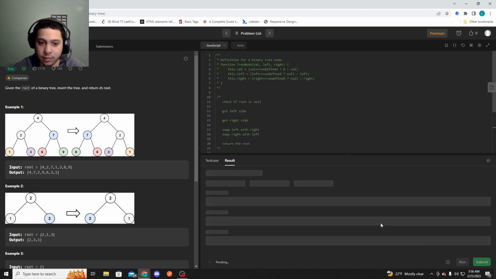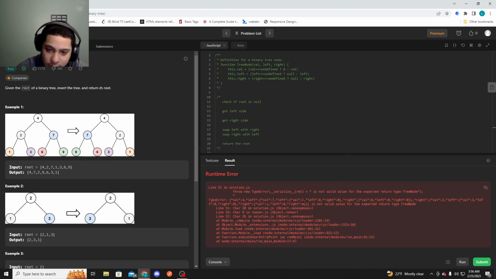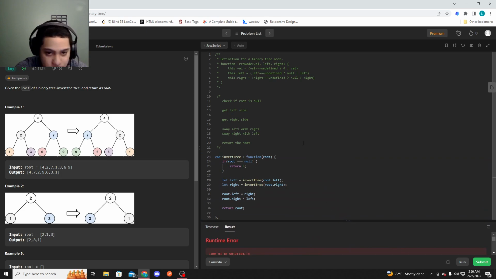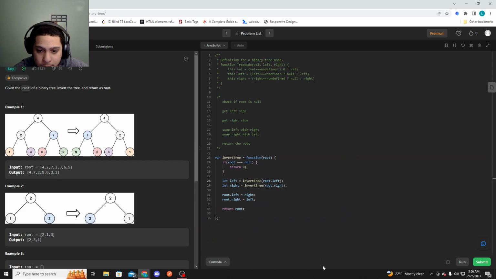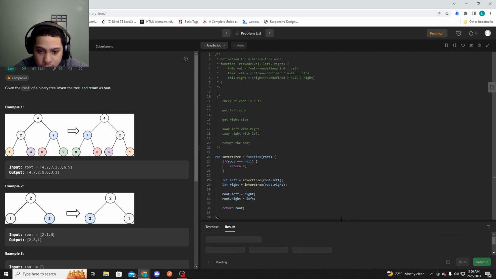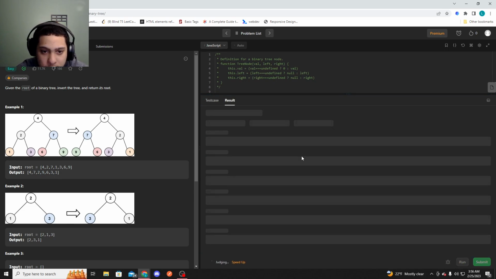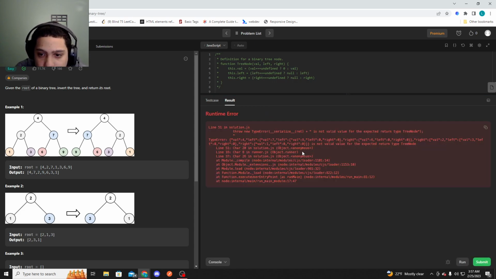So let's just run it. We have an error now. Let's see what the error is. If root null, invert tree, root dot left equal right, then root dot right equal left. Then we return the root. What's the error here? One second.